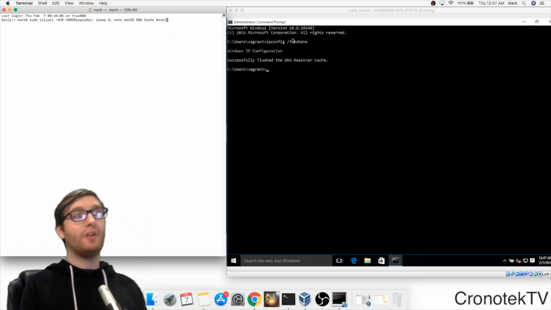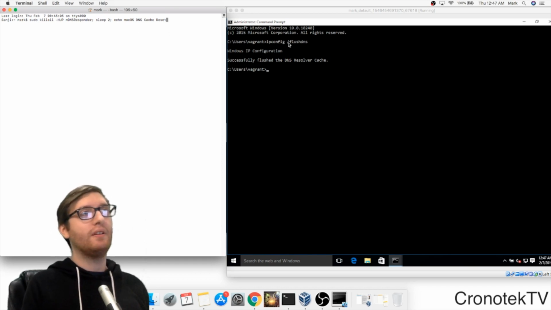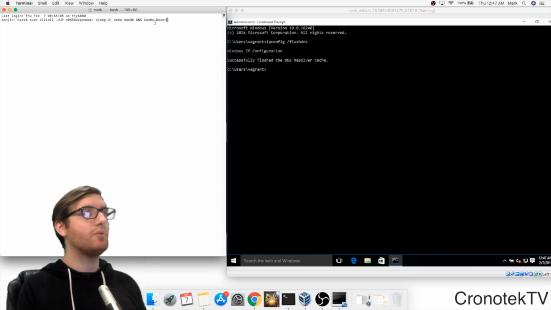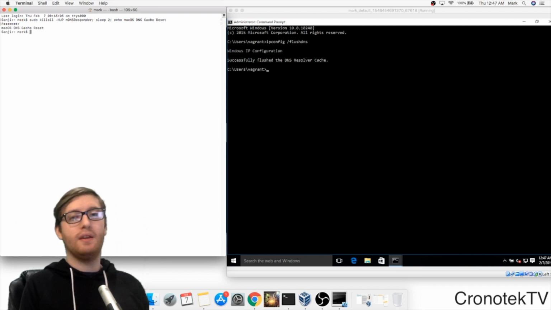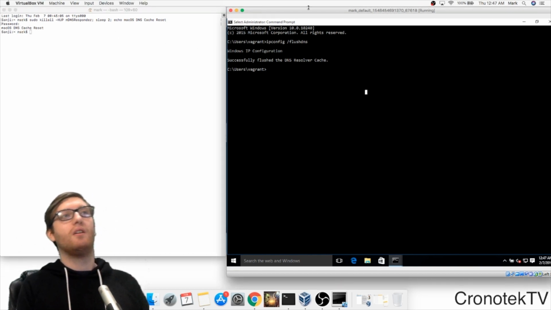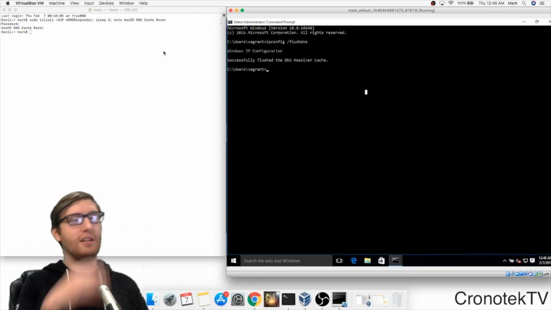Not as simple as ipconfig /flushdns. A little bit longer of a string needed, but what this will do is the same results. It'll flush the DNS cache and reset it. So one thing to note here is that it has the sudo, so we will need to enter our password here when we hit enter. So we go and hit enter, enter our password, and this is the password for the computer, and enter again. And perfect, we get a response back that macOS DNS cache has been reset. Okay, very simple. Again, just an awesome tool to have when troubleshooting DNS issues.